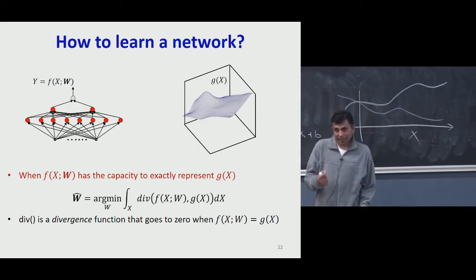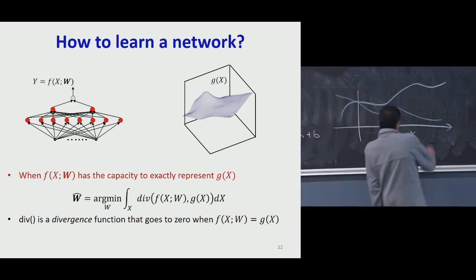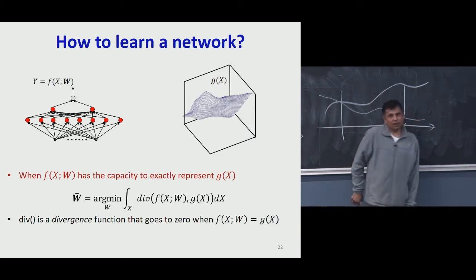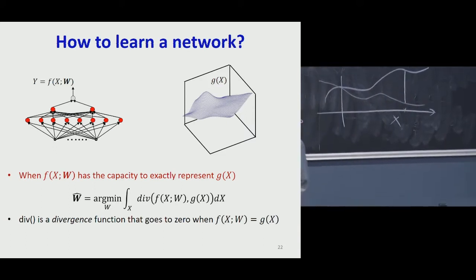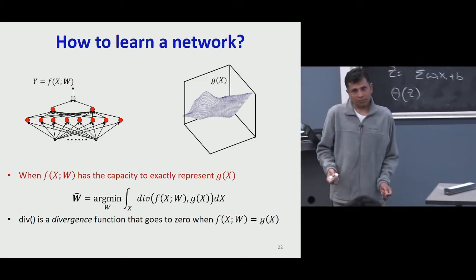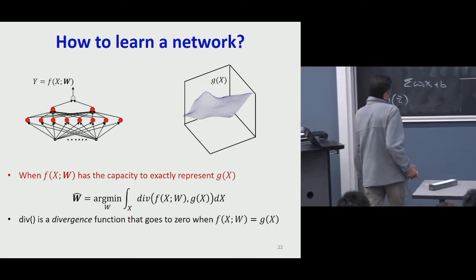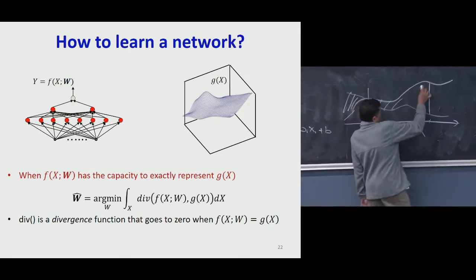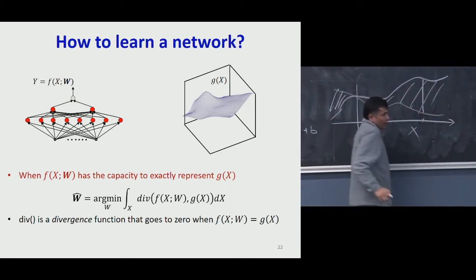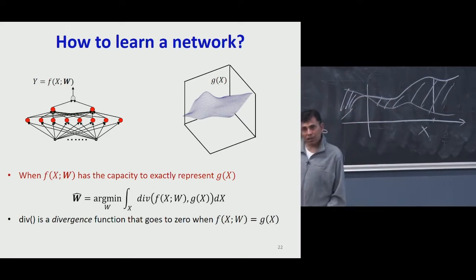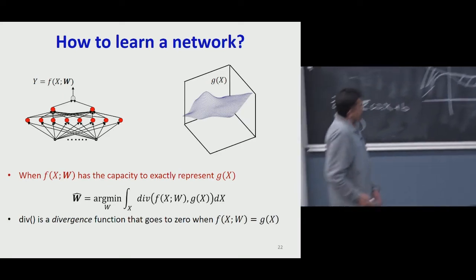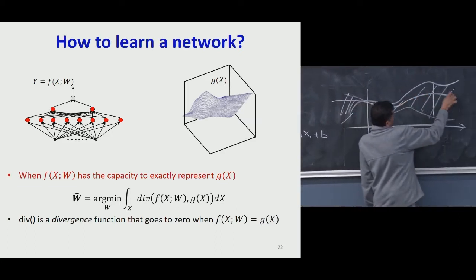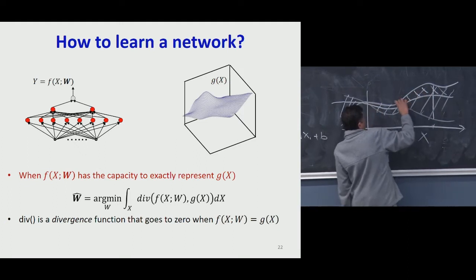And so now, at each x, I can define some measure of the error between what I want the function to compute and what the function actually computes. So the total error over here, of course, is this entire area. And if I modify the parameters of my function, this area is going to change. So if I had a different set of parameter weights, the function might be like so, for instance, in which case the error is even smaller.